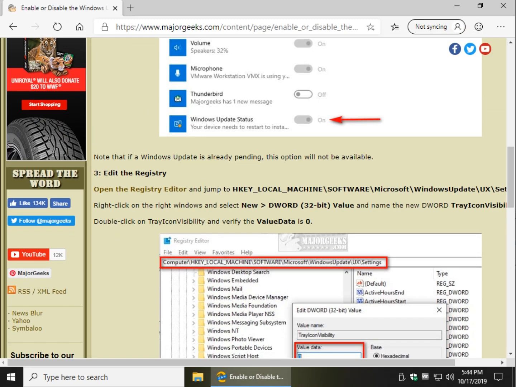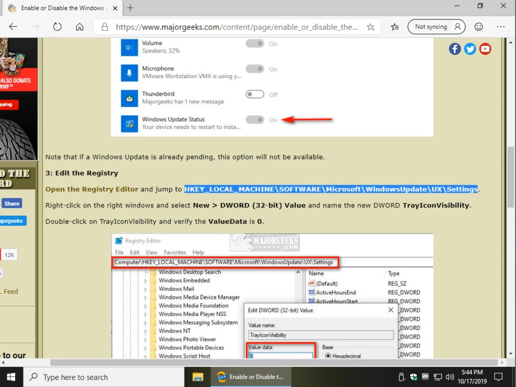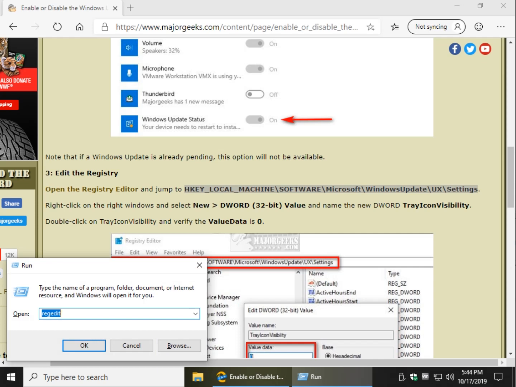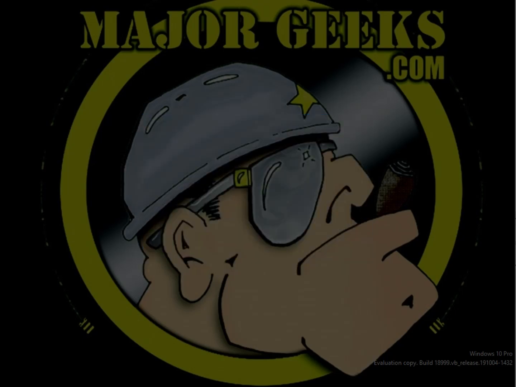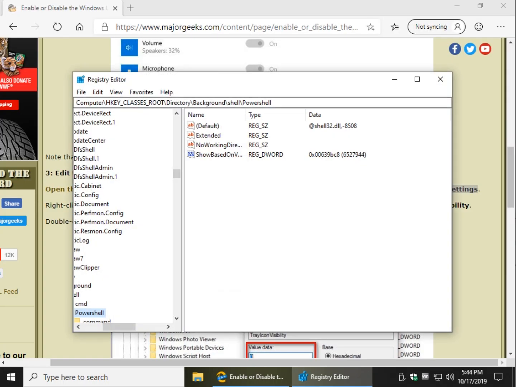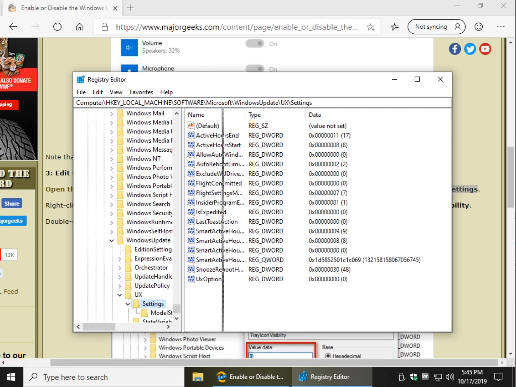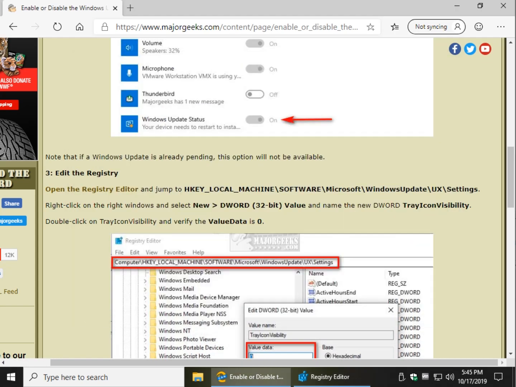The final way would be to edit your registry. Let me copy this where we got to jump to first. Right click, copy, do the Windows key plus R, type in regedit, R-E-G-E-D-I-T, and come up here, clear that out. Control V to paste, press enter. And once again, I can't remember everything from the registry, so let's follow along with the guide.